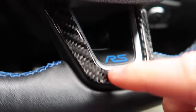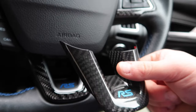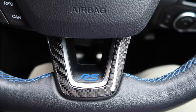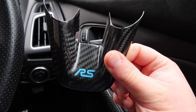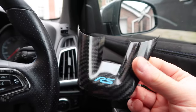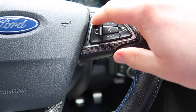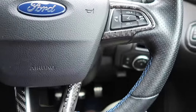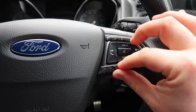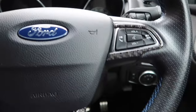Another thing about these apart from being full, real, genuine solid carbon is they have like extra bits - you can see that bit goes all the way underneath there, as opposed to the Toughskins which just kind of stops dead. Similarly this bit down here is literally just along the top, whereas the Red 5 piece wraps all the way around. These are all made to order, so I was able to spec an RS logo and request the exact color - I went with the nitrous blue RS logo.